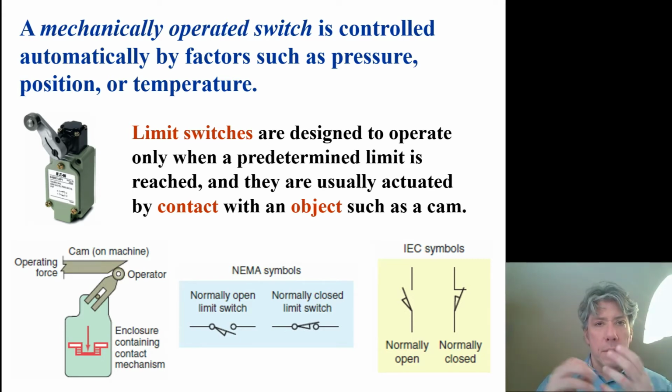There are several different standards for symbols. There's the NEMA and the IEC standards. With the NEMA standard, you can see the switch symbol for a normally open limit switch and a normally closed limit switch, and you can recognize the difference pretty readily. With IEC symbols, they're similar, but there are slight differences in the standards. One's not better than the other, it just depends on where you're at as to which one you'll typically see. But you can interpret either one pretty straightforwardly. It's not difficult to understand.